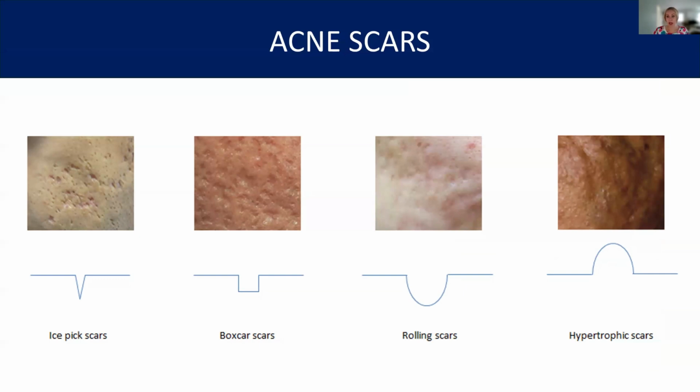So acne scars can be categorized into several subtypes, and each of them has really distinctive characteristics. Now, the most common type of acne scar are your atrophic scars, which are those sunken scars which we talked about at the beginning. But within this category, we also have three main subtypes: our ice pick scars, our boxcar scars, and our rolling scars. Now, our ice pick scars are deep and narrow, and I'm sure if you've seen acneic skin, you've seen these ones. They can extend down into the dermis almost. They are quite sharp and they have very well-defined edges. They are typically caused by quite severe acne that destroys that skin tissue.